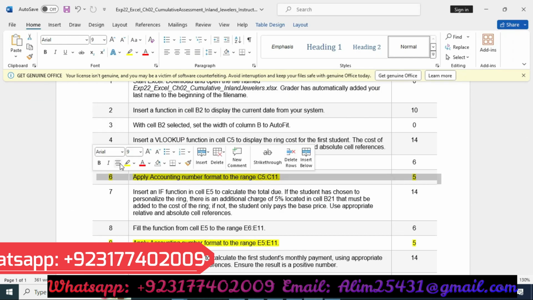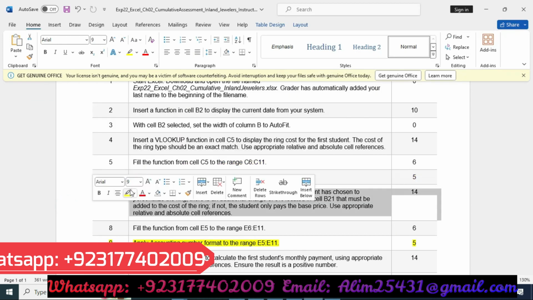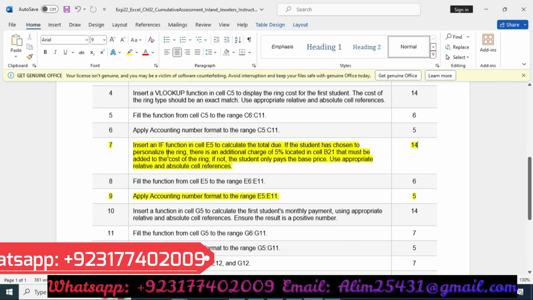That's our sixth step. Our seventh step is to insert an IF function in cell E5 to calculate the total due. If the student has chosen to personalize the ring, there is an additional charge of 5%, located in B21, that must be added to the cost of the ring. If not, the student only pays the base price.